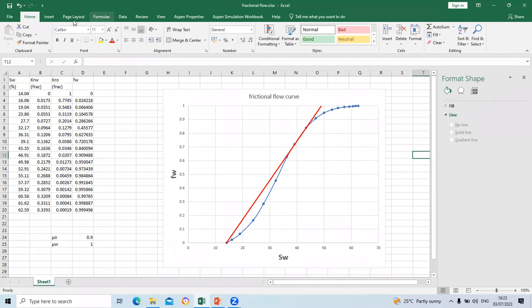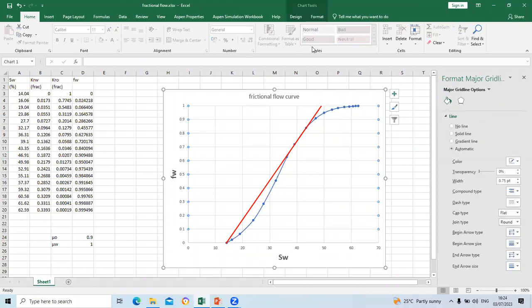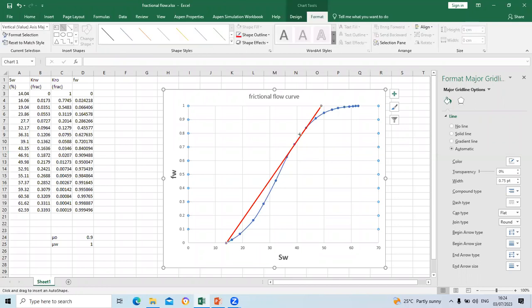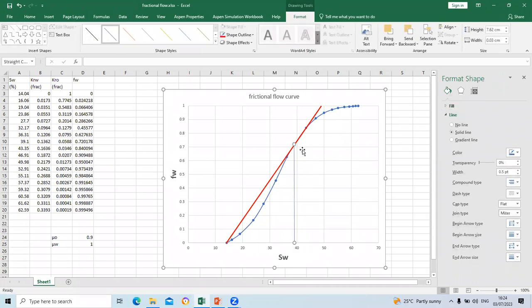fractional flow curve. So if I pick that, if I try to look at the format, I could pick somewhere. Anyway, yes, this point is not bad. It's falling on it. So I will pick it around that point, like that. Change the color. I can also pick it there to get the fractional flow. At that point, I will change the color.